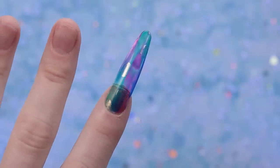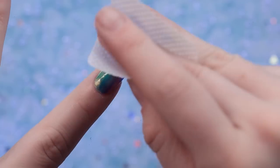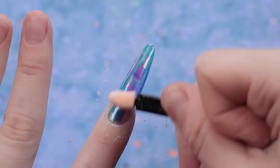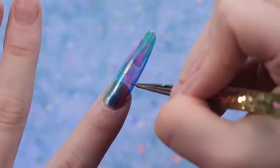It did look like they top coated the entire thing every single time afterwards, so I'm gonna do that as well, maybe to just make sure that there aren't a bunch of bumps here and there sticking out, or maybe so that the powder sticks well every time. I'm not sure, but I'm gonna do it.